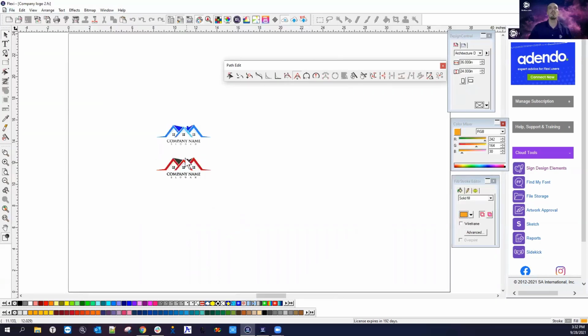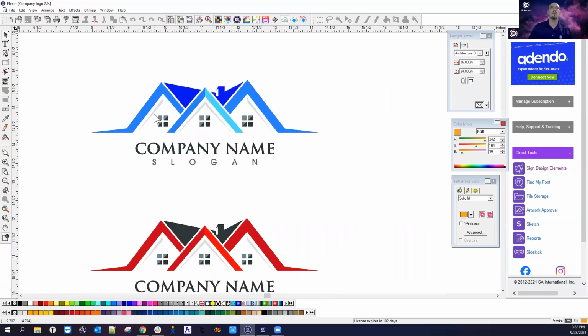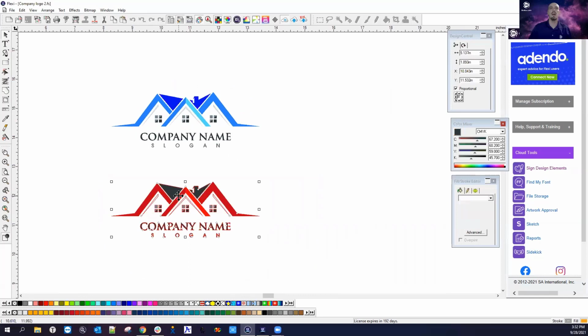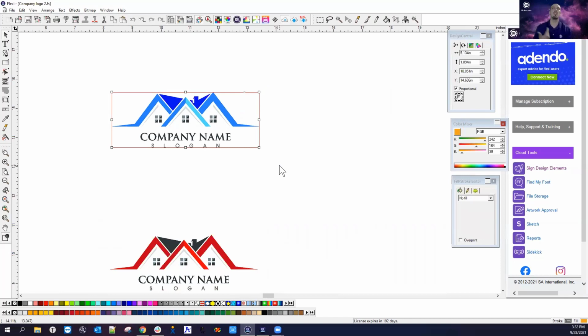This is going to be a color logo with some text. Now, one of the things we'll suggest is that when it comes to logos like this that have text, in the past, we might have suggested that you tweak and tweak and tweak until you can get the text just right. But now Flexi has the Find My Font tool, which allows you to load this image right into Find My Font, figure out what the two fonts they're using, and then just be done with it. Just retype the text, super easy.